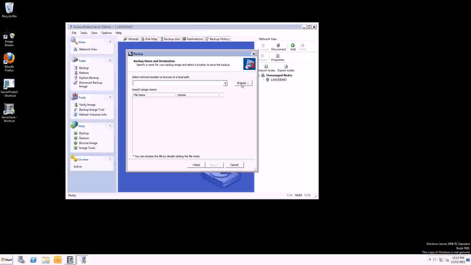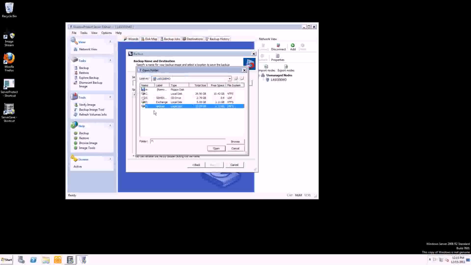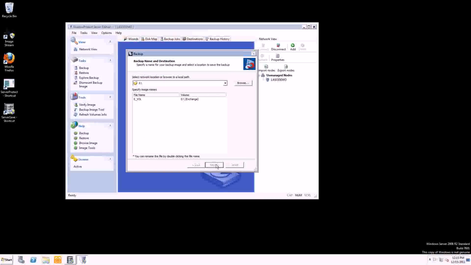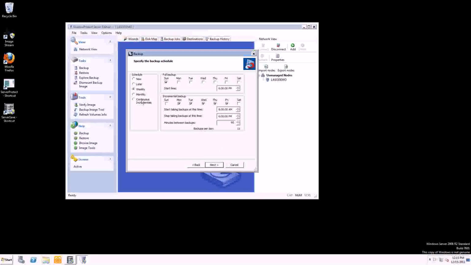So we select the volume. For now, I'm just going to select my F drive, just a virtual drive I have on here. You can schedule it, so weekly or monthly, depending on what you want to do. Weekly was typical when you had a restoration method where you had to restore each subsequent backup manually. So if you wanted to get to Wednesday, you had to first restore your full backup from Sunday, and then every incremental you ran in between then and where you want to get to.